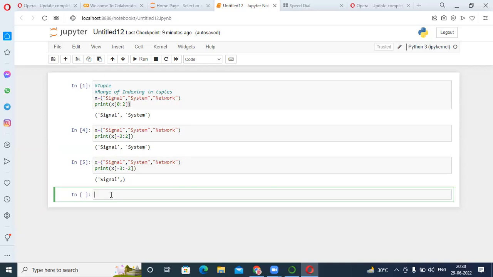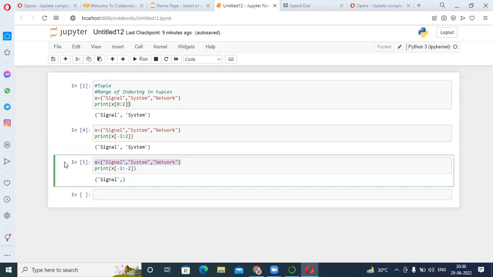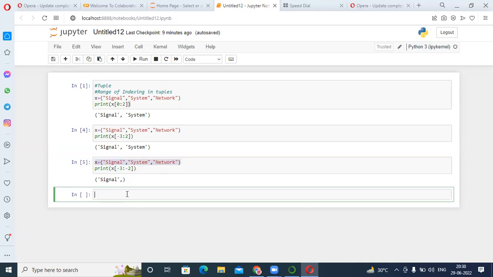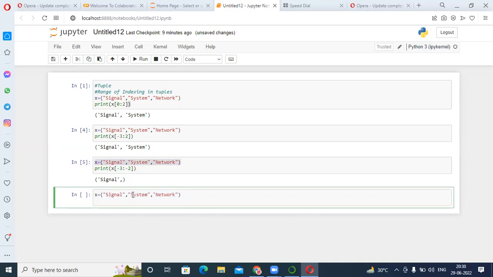So if I want to change a particular item in the tuple, I take another variable y, and I have to convert this tuple into a list.